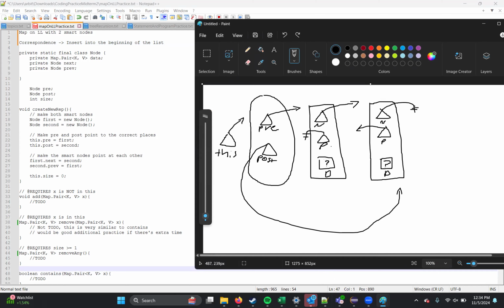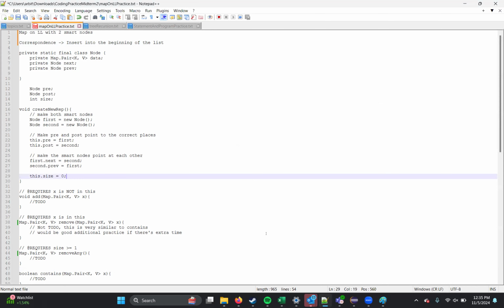So first, let me write F and S. F, first's next points to second, the node as a whole. And second's pre points to first, the node as a whole. And then also here, like earlier when someone asked about size, we are keeping track of size here.